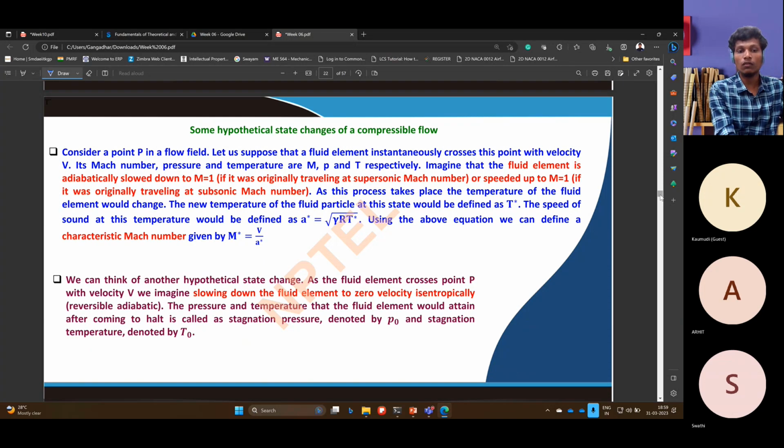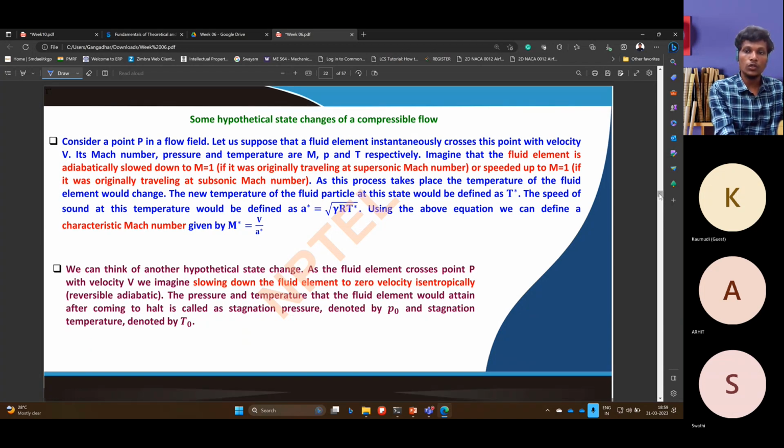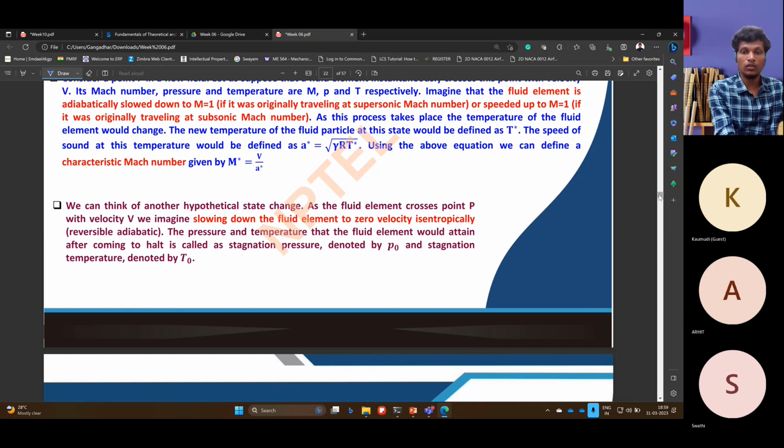And those you relate to the current situation, like what is the problem, whether you are dealing with a normal shock wave or an oblique shock wave. You start with those equations and apply the conditions that we have in the problem, whether you're dealing with a normal shock wave or an oblique shock wave, and then you will get the final formulations.